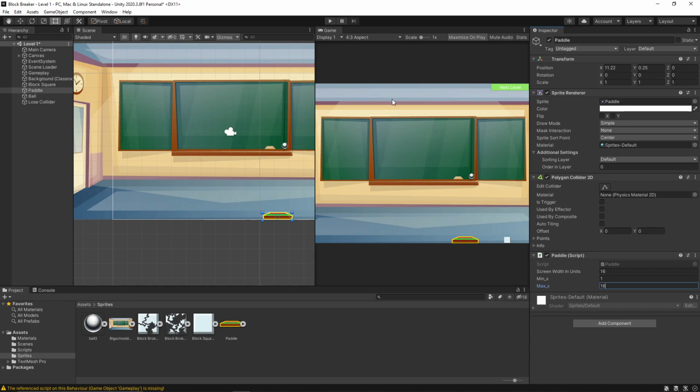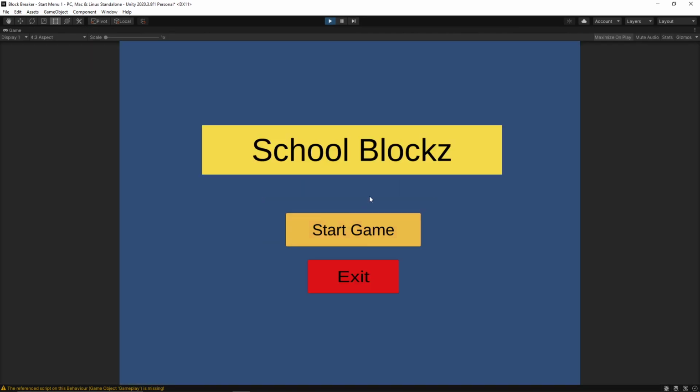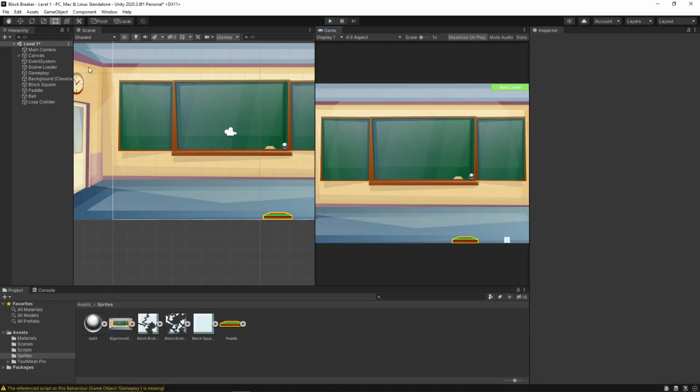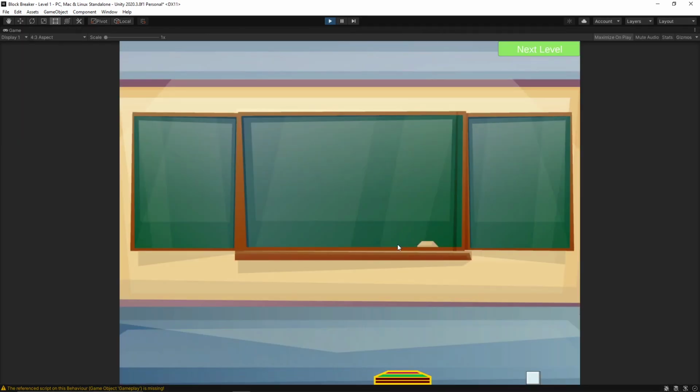Or would it be 15 actually? Minus 1 so that it doesn't move. Oh wow. Yeah, let's disable the ball so you can see. So swap, and it's still centered to the mouse.